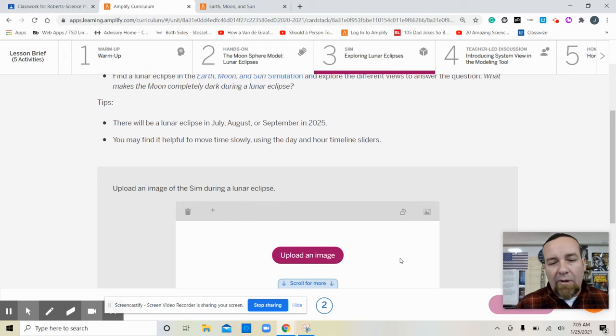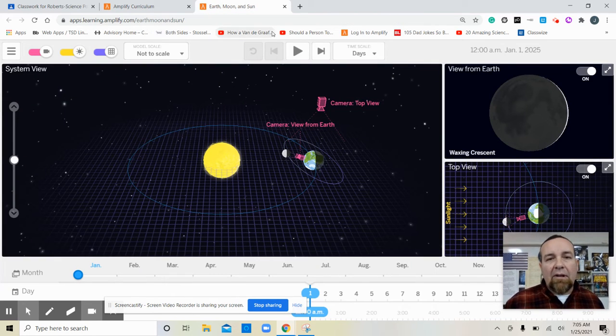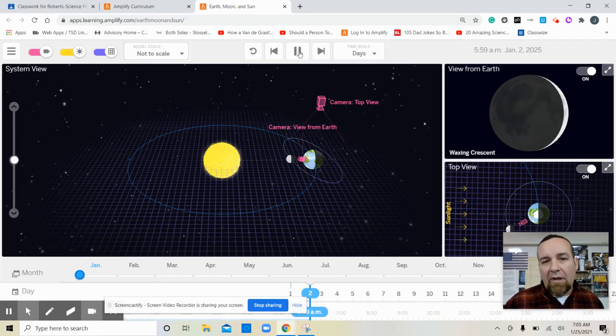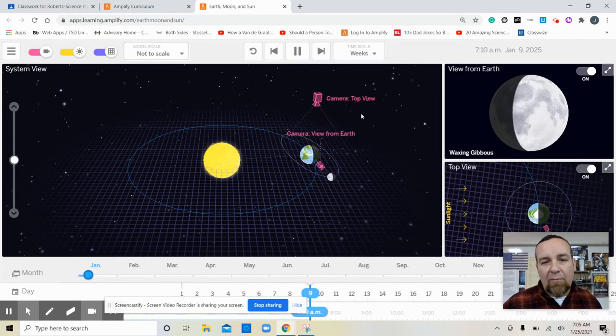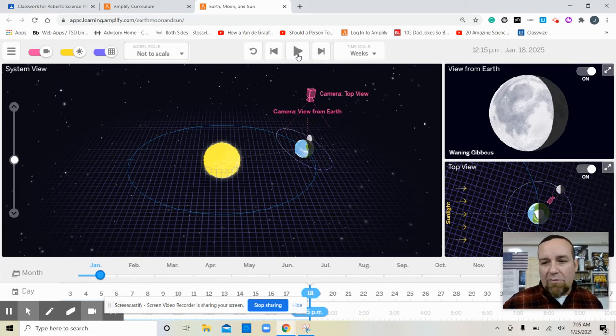All right, friends, so now we are over here at part 2. There will be a lunar eclipse in July, August, or September of 2025. And it's your job now that you've explored to find when that eclipse is going to happen. I just want to remind you, you can speed things up, slow things down when you need to.